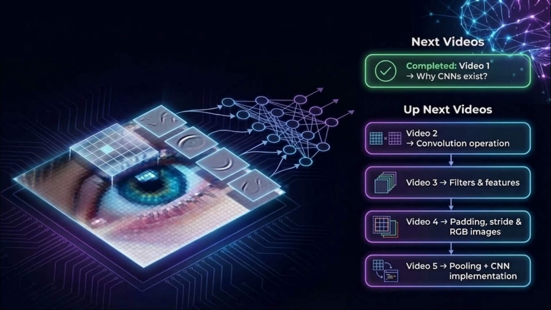So traditional networks shred images and overfit. The solution is the CNN, which acts like a detective, scanning for patterns instead. But how exactly does this scanning work? In the next video, we will dive into the core engine of CNN, the convolution operation. We will see how filters slide across an image, how they detect edges, and how we handle RGB colors.